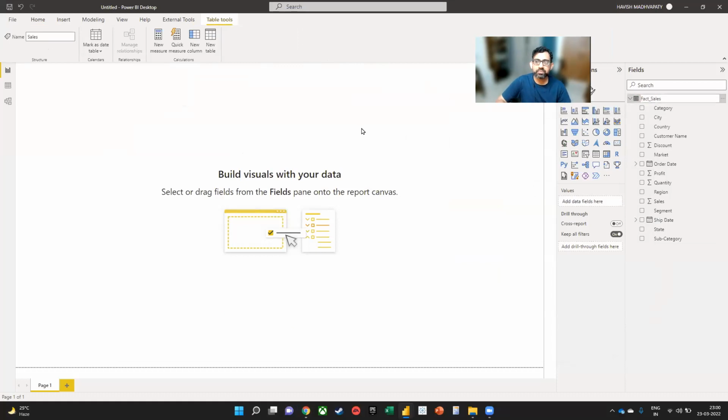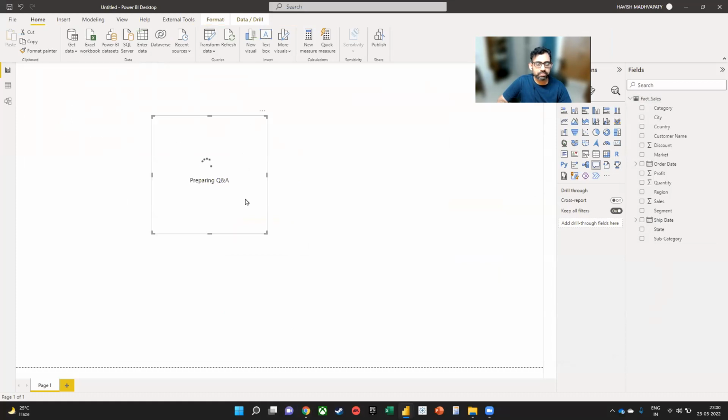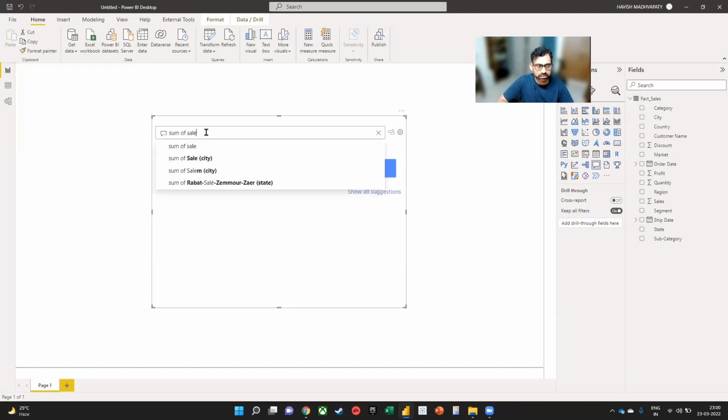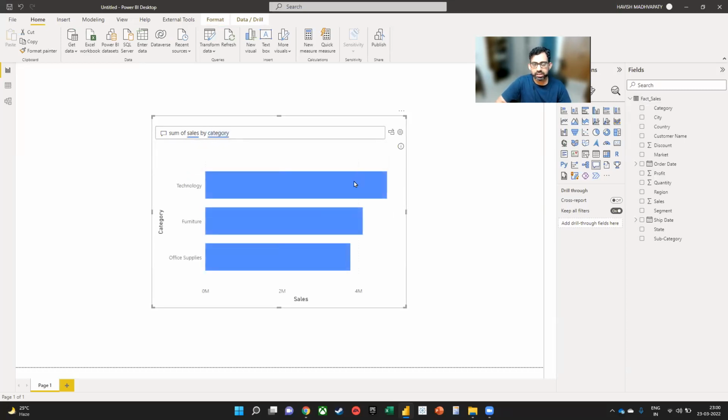Fact sales. And I want to select the Q&A. And let's put in, hold on. Okay. So sum of sales by category. Yeah, it's working now. Yeah, so what was happening was that the name of the table was also sales and the name of the column was also sales. So there was some ambiguity there.